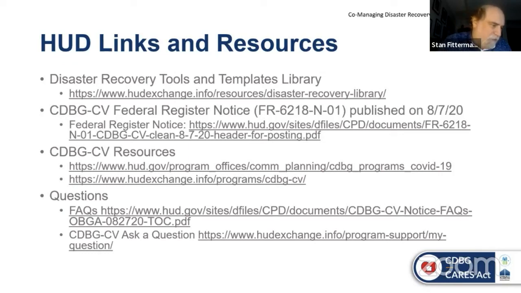If we had a small business program and gave funding to the small business at the time they were eligible, what happens if the small business went out of business? Can we still count this small business in IDIS and use the CDBG-CV funding? To me, that's a question you would probably want to direct to your local HUD office.